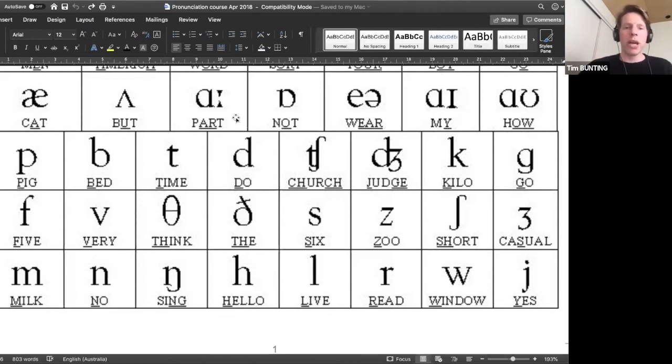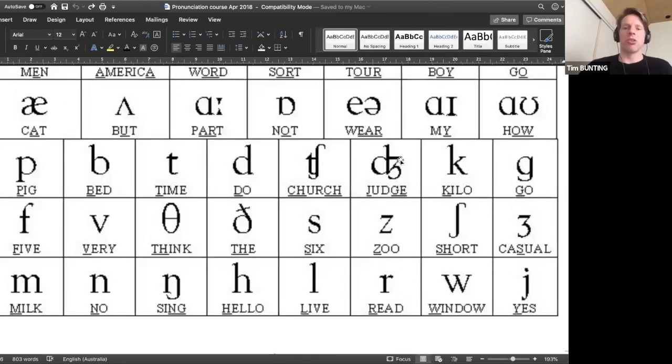And then we have this sound, d, which is the same in Japanese. And we have ch. Ch is a combination of t and sh, which is also present in Japanese. So in Japanese, you have ch as well in the chi sound. This one here is a combination of d and j. This is the j sound in English, j.